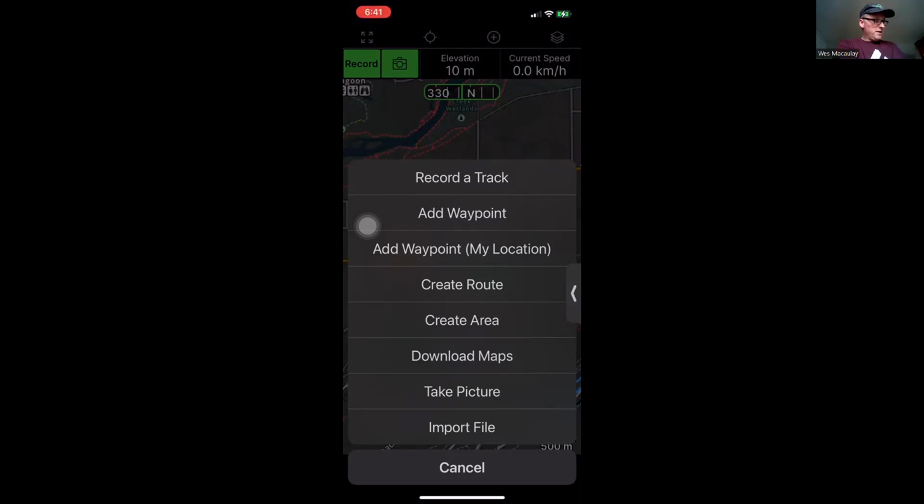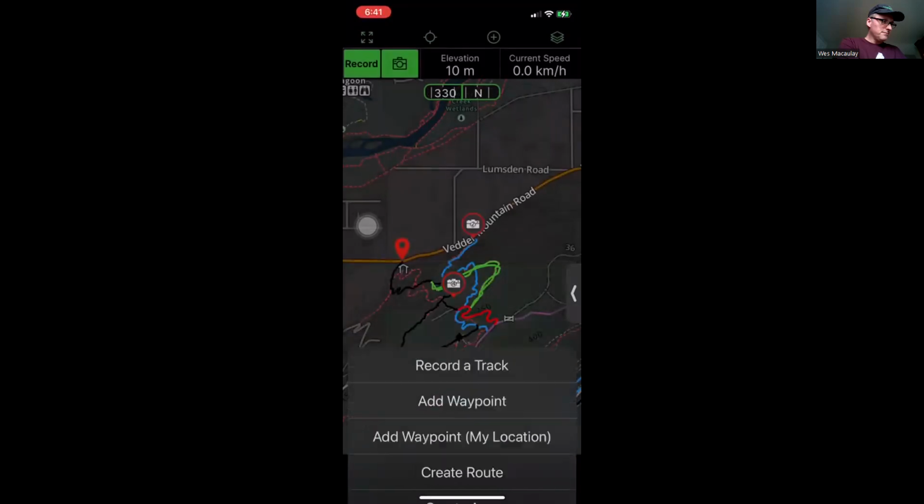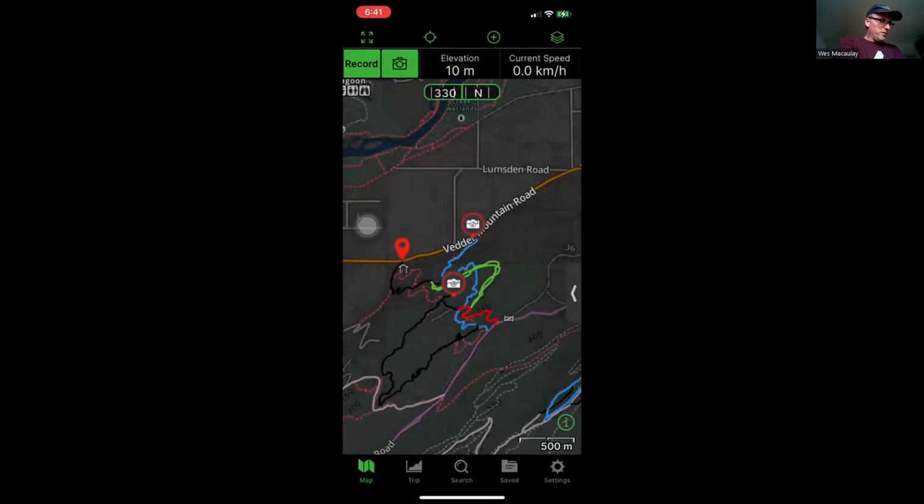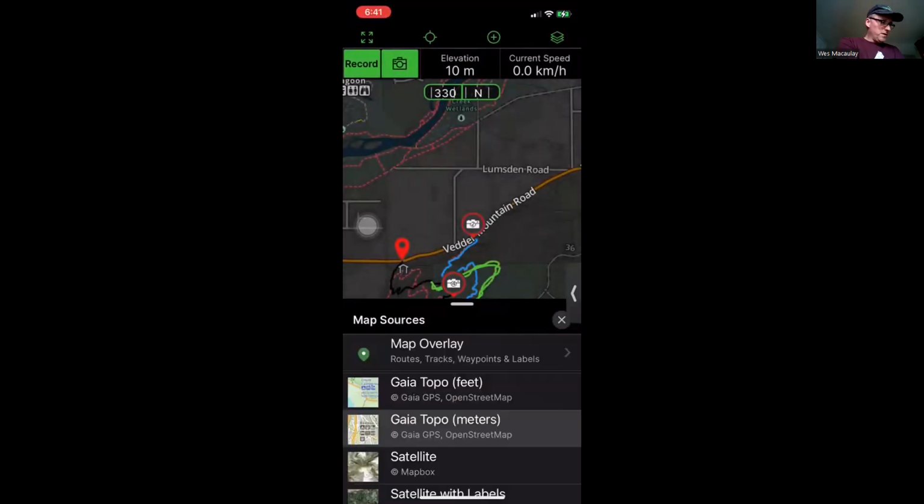As you go along the hike, take pictures. You can see the take picture option there, second from the bottom, and that will allow you to take pictures of obstacles that you might want to avoid, or features that you want to include, so that you can use that in the planning process for your map. The top right button, of course, just shows the different map layers here. And we're using meters here. That's the unit that we want to show.